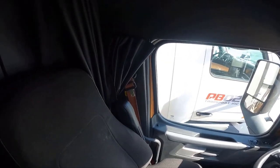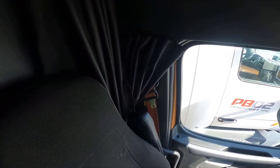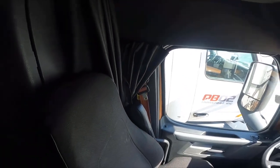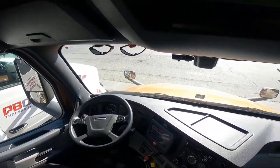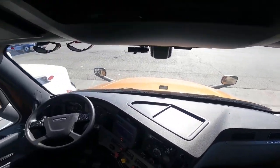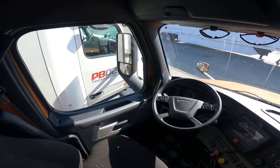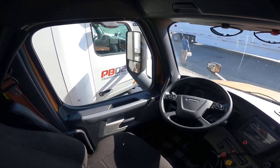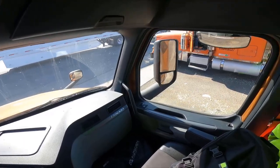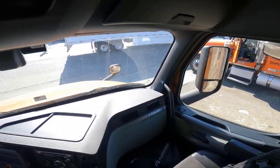I was really happy and went ahead and moved forward with the truck. There were things that I was not paying attention to because I was focused more on the maintenance records and the legalese. Now if you look at the driver's side area, one of the first things that struck me after the fact was that this truck has curtains right here — they cover the side windows and the front windshield completely.